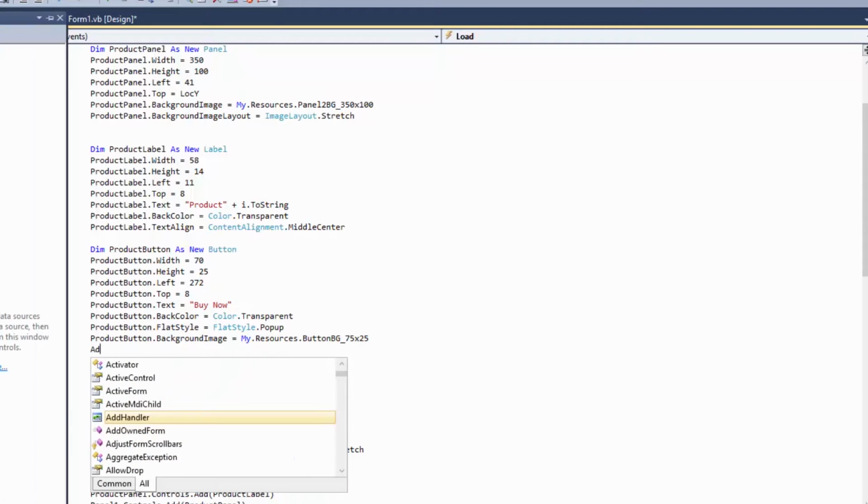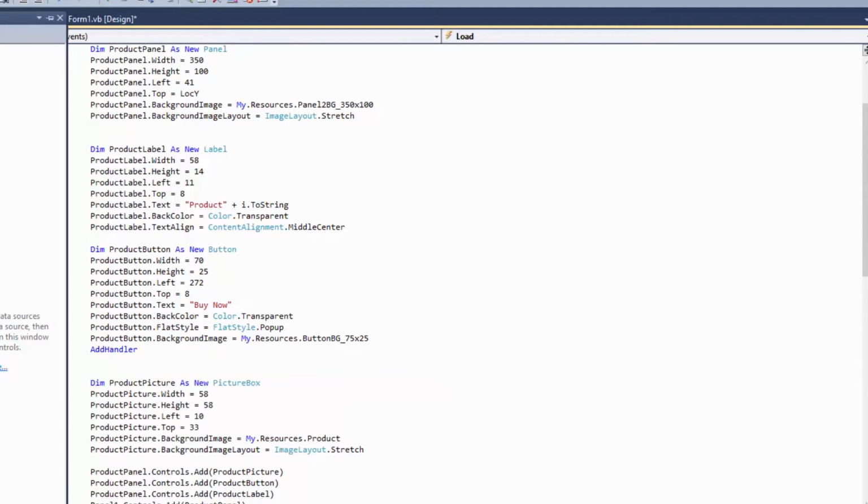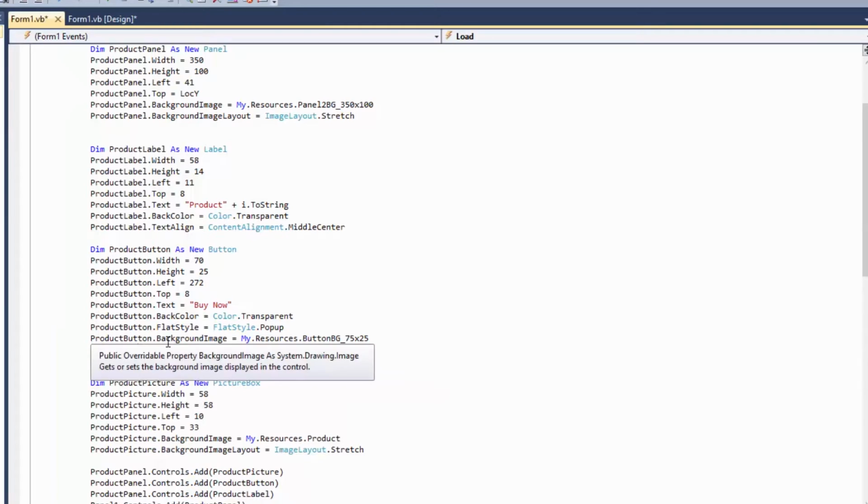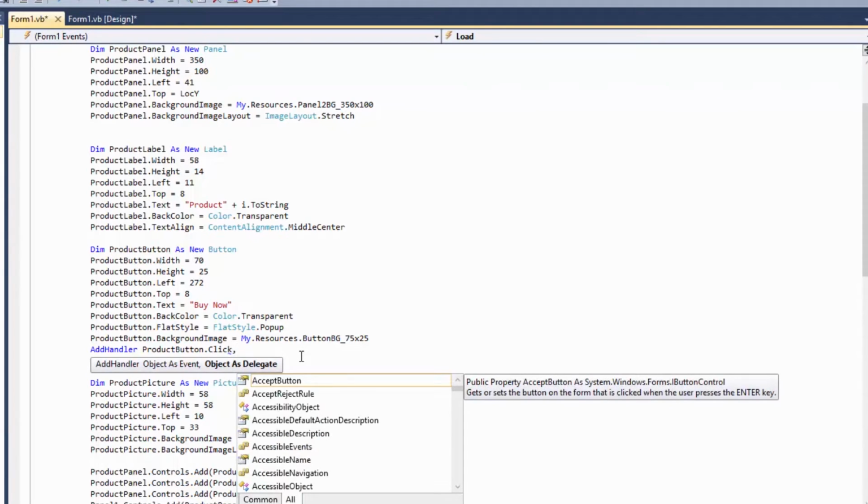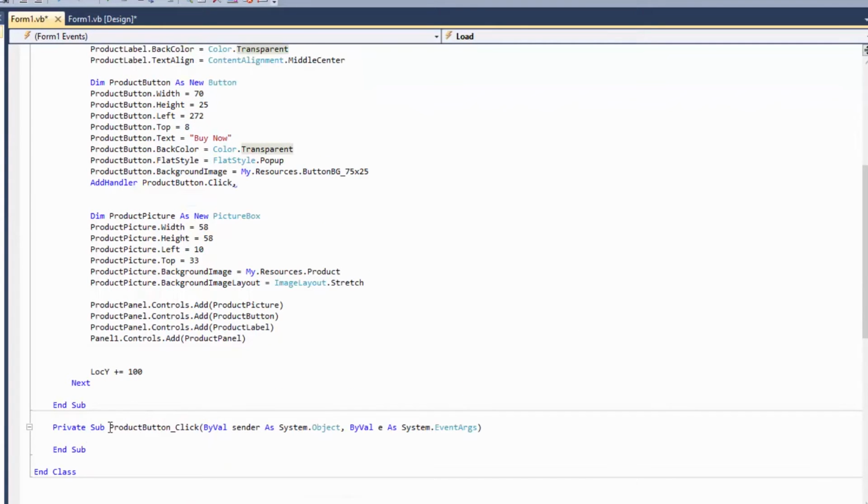I'm gonna say AddHandler, and then there is the button name, which is this one. So button name dot Click, and then comma, and then we have to address where it's gonna go, which is this sub.